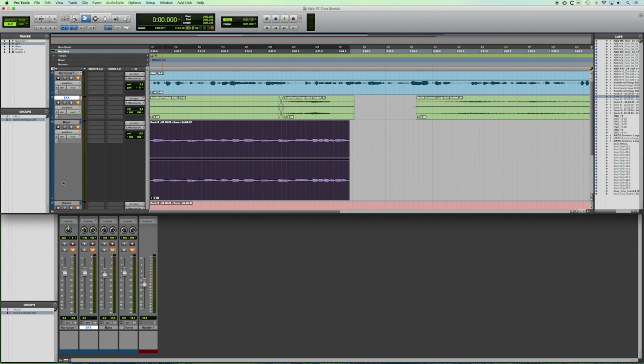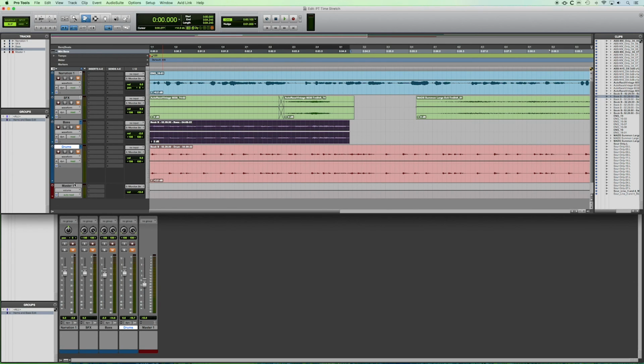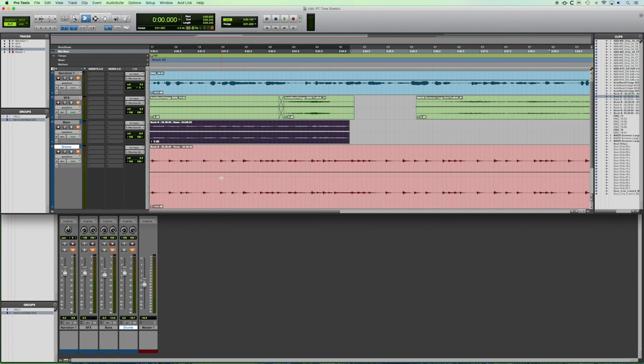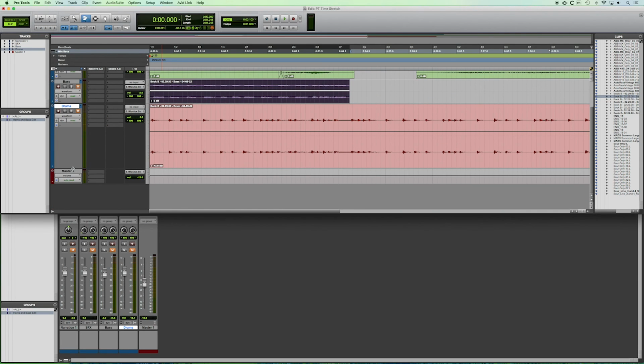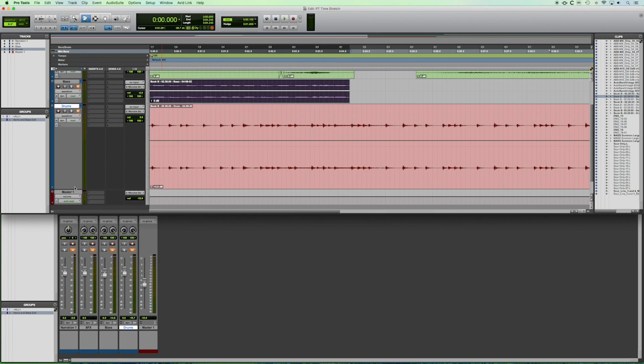Let's see what happens when we check out another track where we have drums. So it is music based, but drums are percussive, and this is a drum kit. So they're not pitch based. So let's see what we're working with.